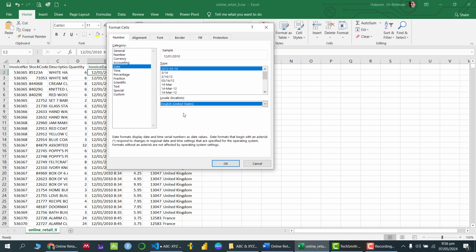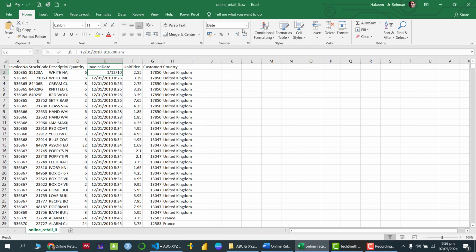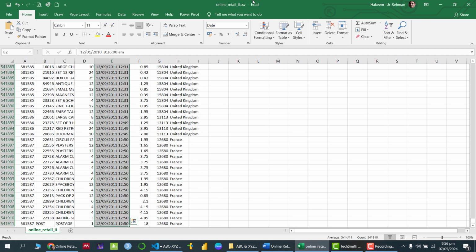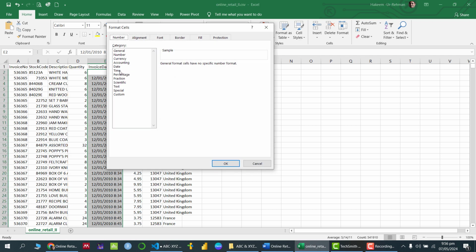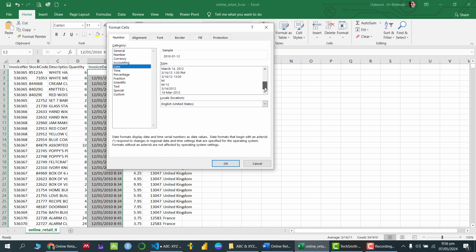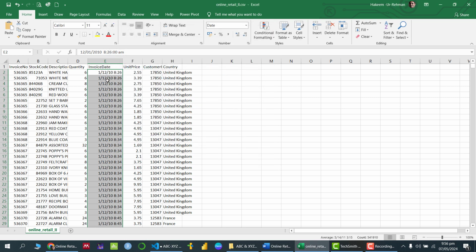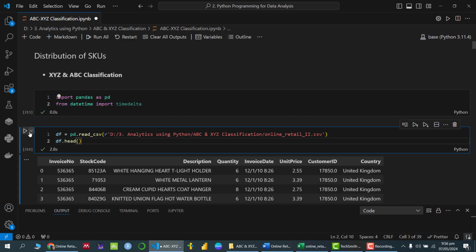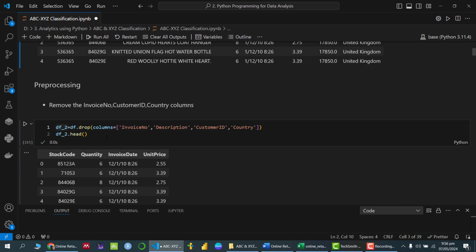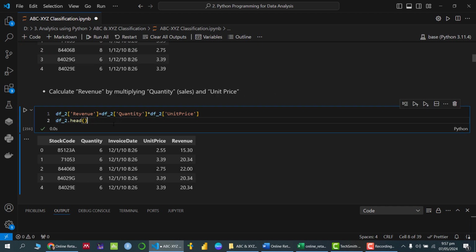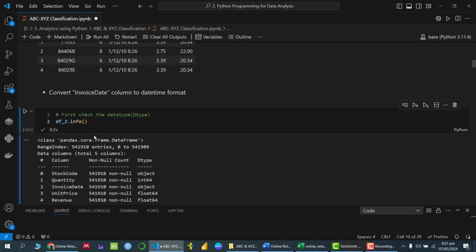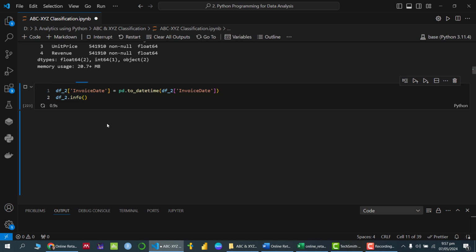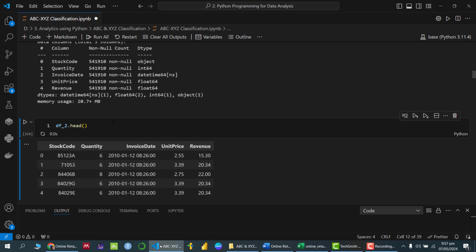So let me change it to US. Like this one, date and time format, as you can see. If I go to more numbers, then date and time format, and then this one, date as well as the time. Select this one. Now you can see it is changed. So I am saving this one. Now once again I am going to read this data set, otherwise it may create a problem, because earlier I had selected the Pakistan date and time format. So let me read it again. I am just rerunning those codes.